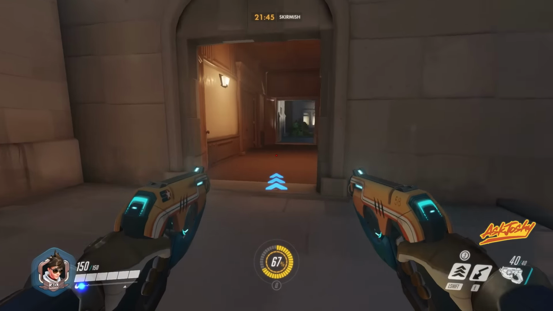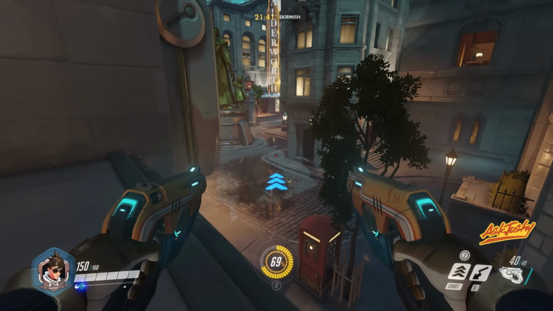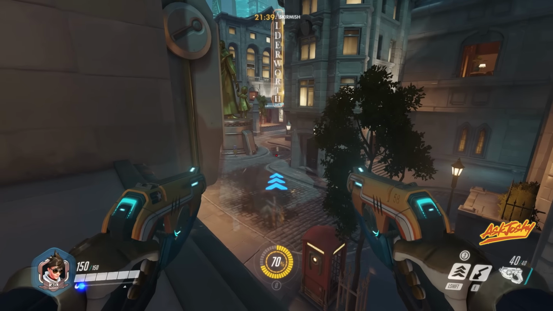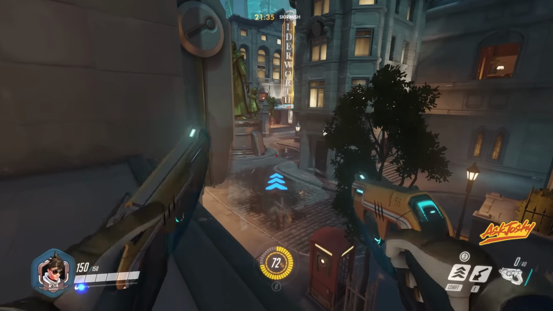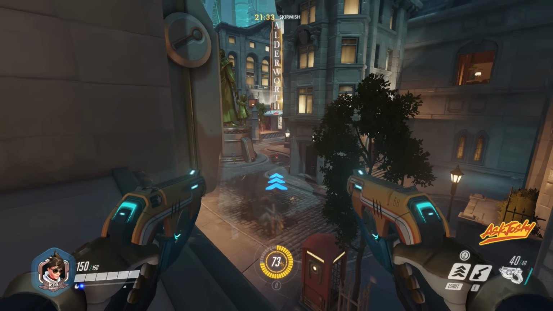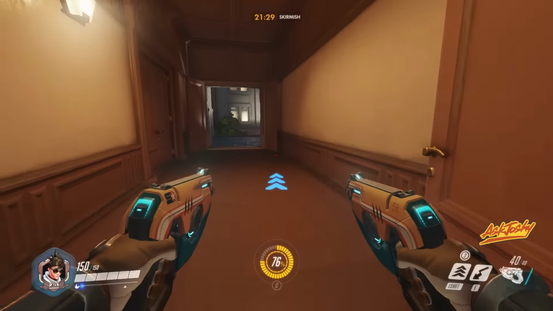It's very, very difficult to keep track of a Tracer who just immediately out of the gate is already shooting at your healers or your Widow. It very much disrupts the defensive setup that normally takes place over here, and the rest of your team should have an easier time trickling in at least. So pretty good Tracer jump there.